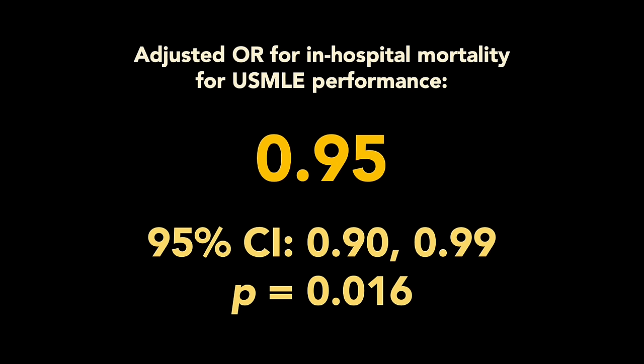But even if the statistical significance didn't change, even if this p-value of 0.02 is just a permanent property of any reasonable model that could be created, the p-value itself tells us nothing about the effect size. The odds ratio here is 0.95, so how big of an effect on mortality are we talking about? And as most of you know, there's two things we've got to know to interpret an odds ratio. The first is the units of measure.